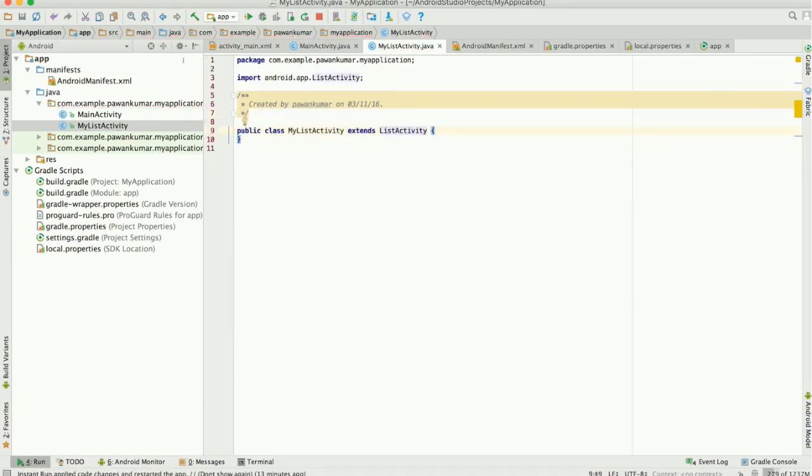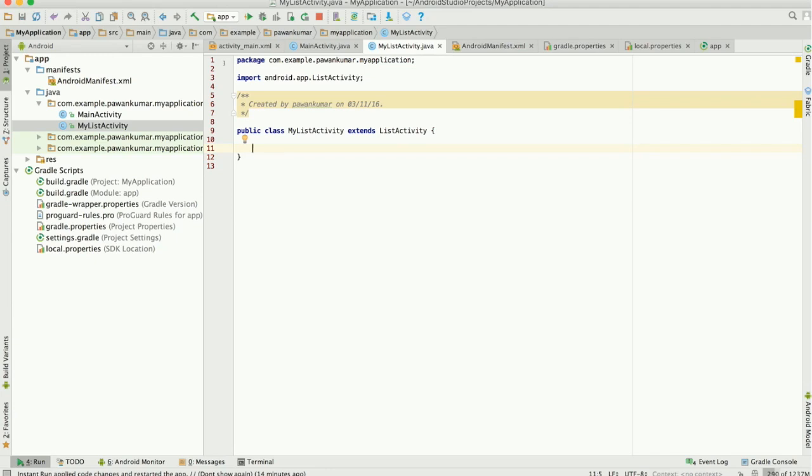Basically extends means inheritance, so I am going to inherit the methods of the list activity. That will be my purpose. Now we have made the class my list activity. But unless I follow the life cycle method, it is not going to work for me.